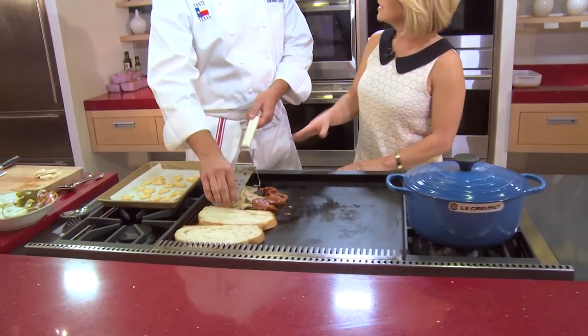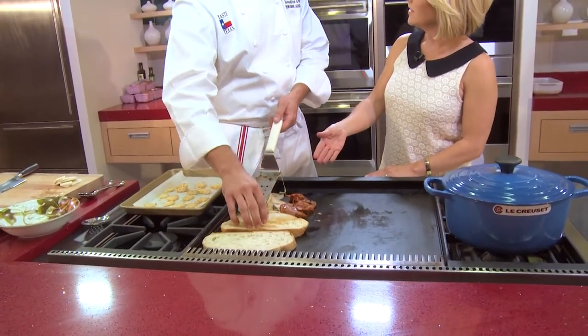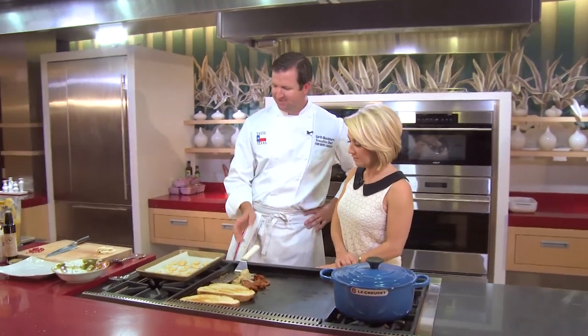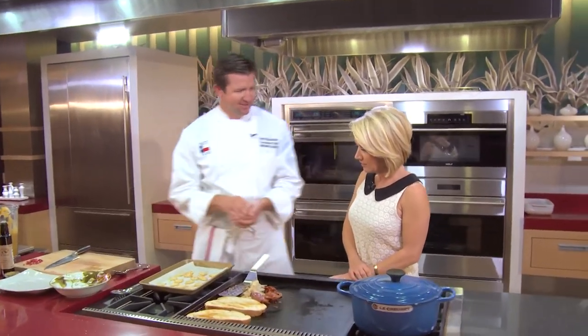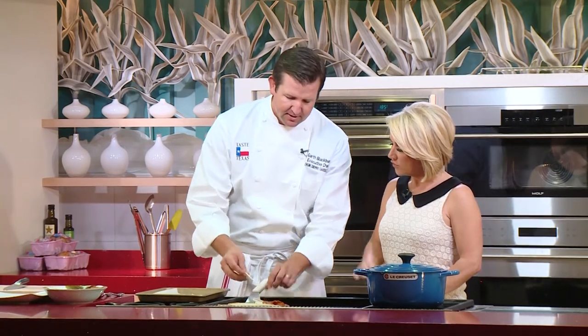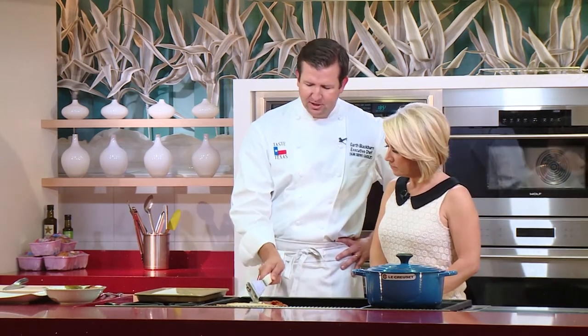Say that one more time, just because I'm new to this. Soprasada. And what is it? It's basically like a salami. A little bit more flavorful, but by cooking it, I'm rendering the fat out. And so then you'll end up with more crispness. So you just threw it on the grill with that extra oil that was already in there and just kind of let it fry up a little bit? Yeah. Nothing else? That's it. Easy. And then some Texas goat cheese.